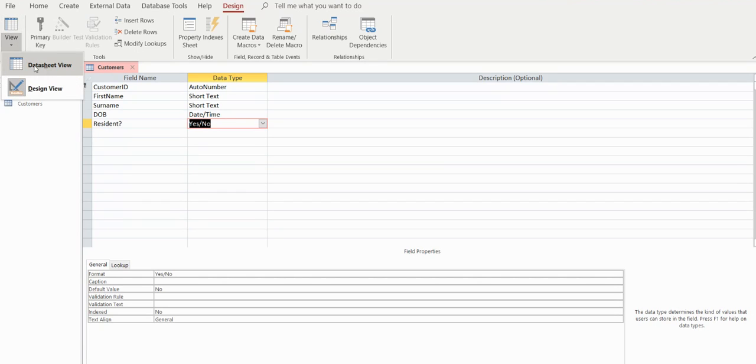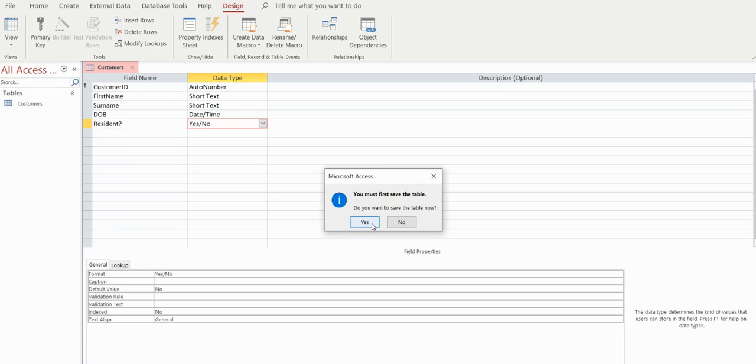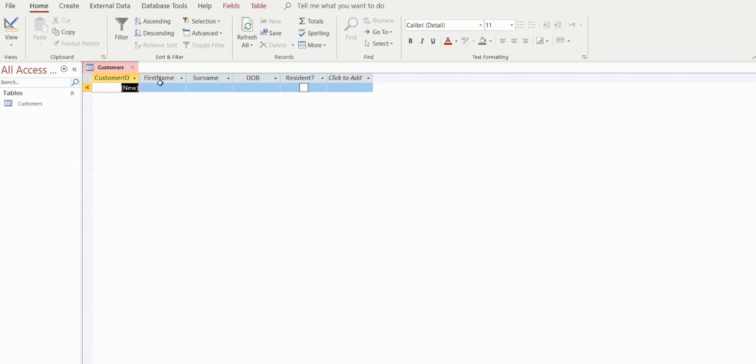So we're going to switch back now to datasheet view. It says, do you want to save first? Yeah. And there you go. You can see that your fields are now at the top of your table as the kind of columns for you to enter in the records of our customers. So if you look at the PowerPoint slide 2, or the table 2 on the previous slide, you've got the names of our customers. So I'm going to start putting those in. Okay, I'm going to leave the customer ID blank because it's set to auto number, so it will automatically fill in as I go. The rest I'm going to put in the correct format.